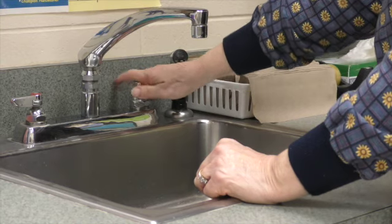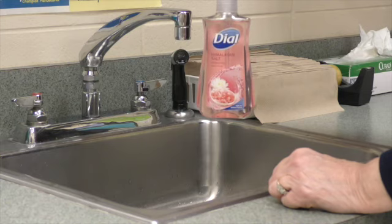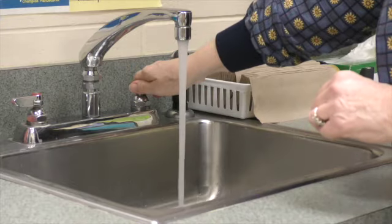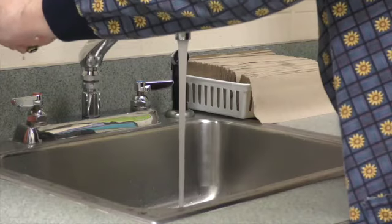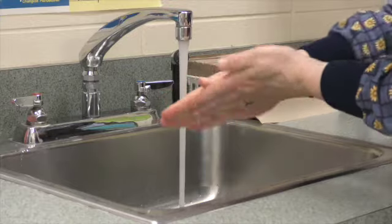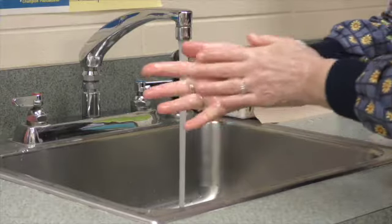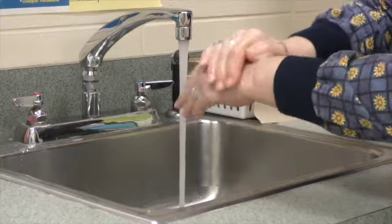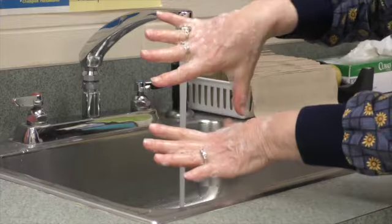I'm going to talk about proper hand washing today. We need to use soap when we wash our hands. Hand sanitizer is not good enough. So the first step is to turn the water on. Get your hands wet. Get some soap on your hands. Do not put your hands back under the water, but get the bubbles all built up on your hands. Bubbles, bubbles, bubbles. Some people like to sing the happy birthday song when they do this. And by the time that we sing the happy birthday song, most or all of the germs will come off of your hands. Now it's time to rinse.